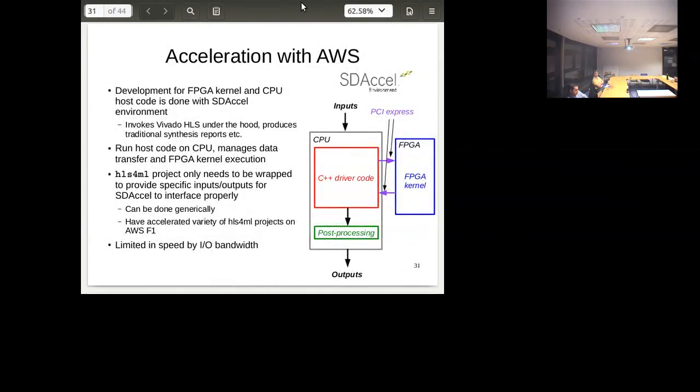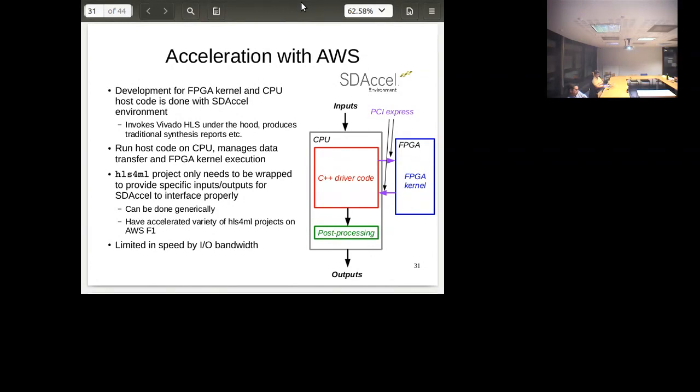So a brief word about how this works. Basically what's done is to develop concurrently an FPGA kernel that you use to program the FPGA and CPU host code. There are software tools to help you out that are already on the instances, but you can obviously get them locally yourself. The tool in this case is called SDAccel. It basically uses Vivado HLS under its hood. It makes the same sort of outputs that you'd expect from HLS, same sort of reports. So if you've already used HLS, it's a very easy switch to use SDAccel.